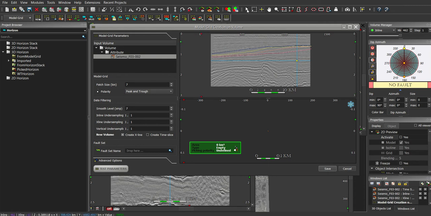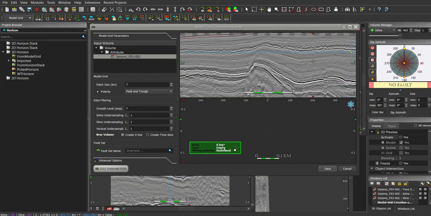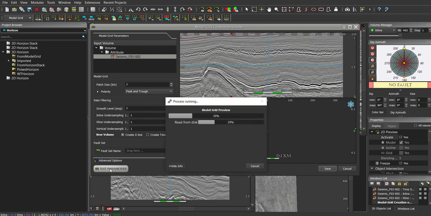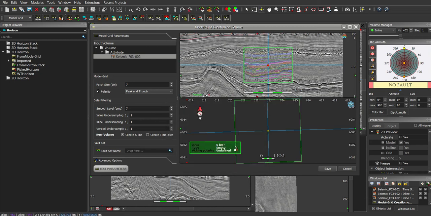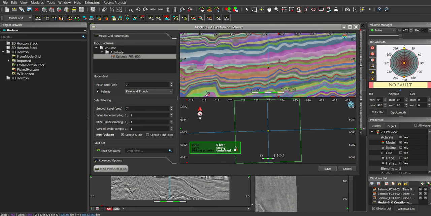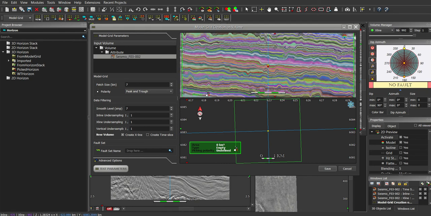For testing your parameters, you have to pick this cursor and click at a certain position. Let's say I want to test my parameters in this area. When I put this one, this yellow dot will be active. You can click on test parameter. It will create the patch computation, or the model grid computation, in this area. Now you can see all the horizons have been picked in between this area. You can go into the inline or look at the X line. This one has also been picked.